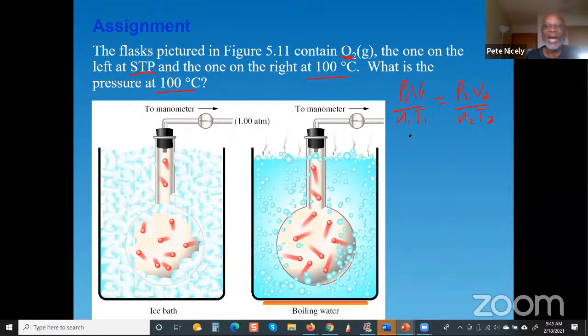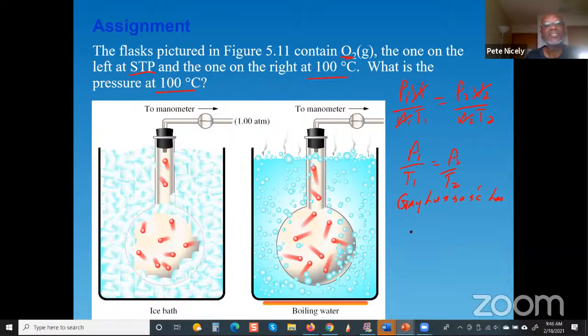One of them would be the volume. Why? Because the volume of the 2 flasks here would be the same. So therefore, the V1 will cancel out with the V2 here. And then the other thing that will cancel out is the amount of gas. The amount of gas would be the same, so N1 and N2 will cancel out here. So this will be reduced to P1 over T1 is equal to P2 over T2. And by the way, this is also another gas law. The name of this gas law is, if I remember correctly, Gay-Lussac's law. I don't know if I'm spelling this right. So this is a fourth gas law which governs the behavior of gases.